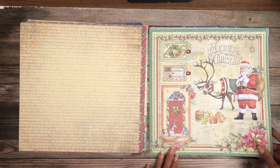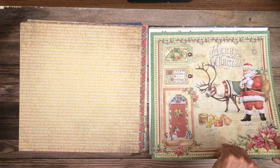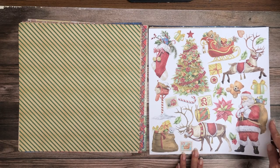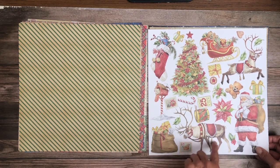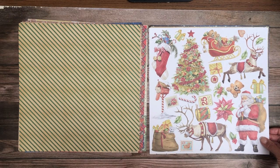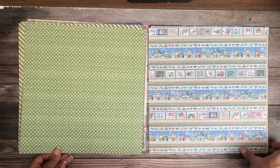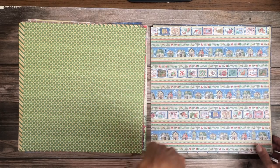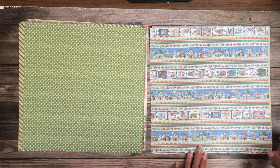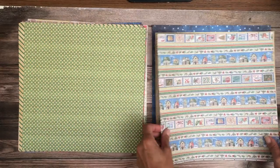Wow, this is another really nice one. Oh, look at that. That would be my spine for sure. These are nice sizes for cut aparts to get some real dimension in your projects. You know, the florals especially come apart easy. I love stamps. I like that they did both vertical and horizontal. I did that backwards. And then also you've got these thin strips that you can add throughout. So that's a really nice feature.